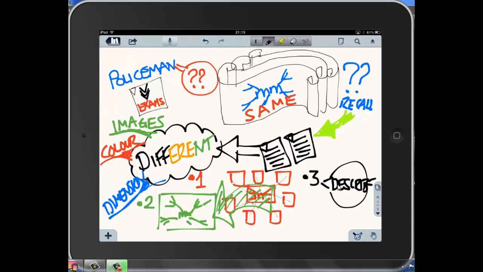Because when you do that, what will happen is that you have to make connections in your brain in order to explain something, and that will help you learn that more effectively. So he said he'd try those and let me know how he gets on with that. So, a very quick tip there about how to make your mind maps different, and also what you want to do if you're going to start recalling them for using them for, say, tests or examinations.